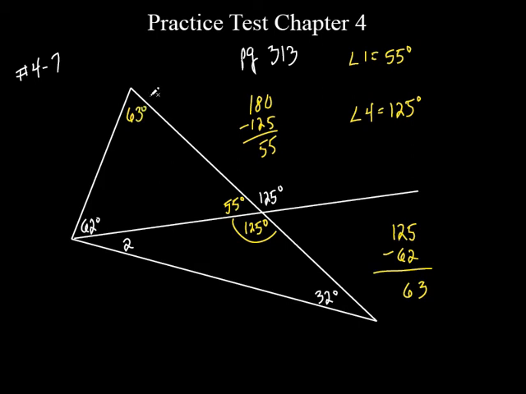All right, we good so far? And we have one more angle to find. Let's write that in here. That was angle 3, right? 63 degrees. Now let's find angle 2. All right, let's do angle 2. You could do this, I guess, a couple ways, couldn't you? What do you want to do?